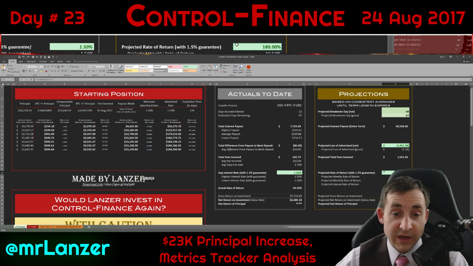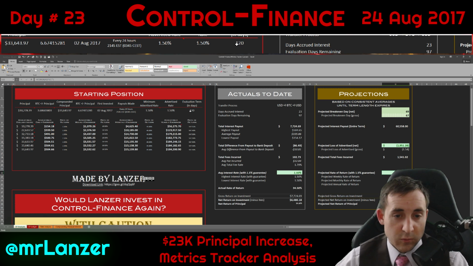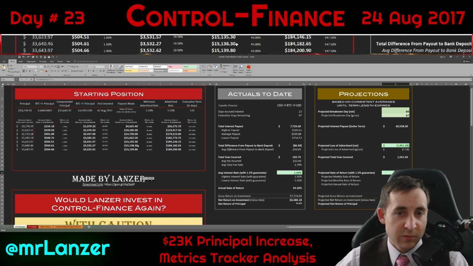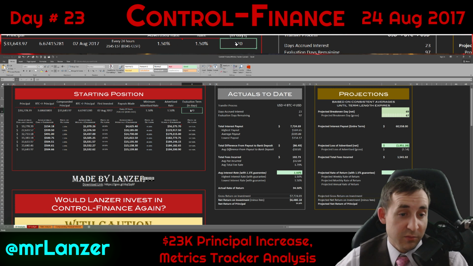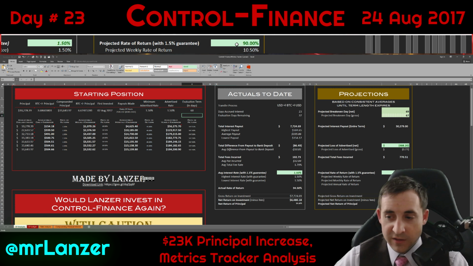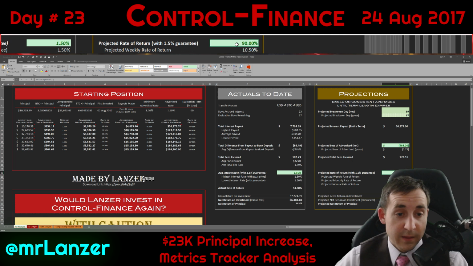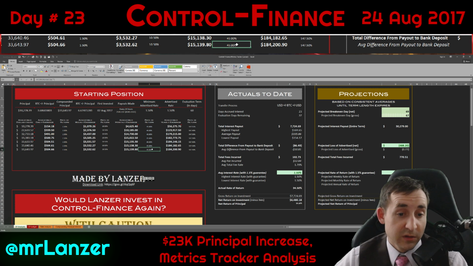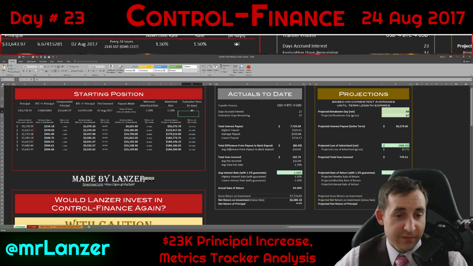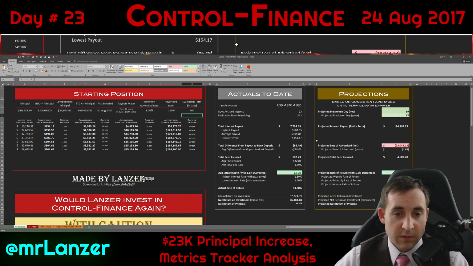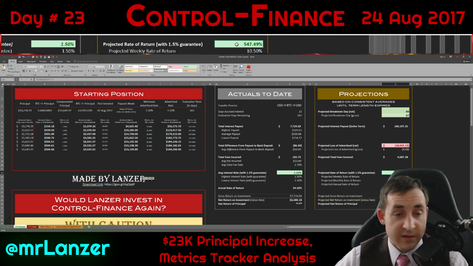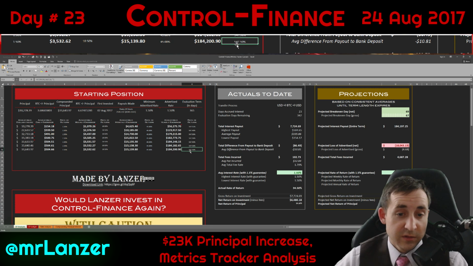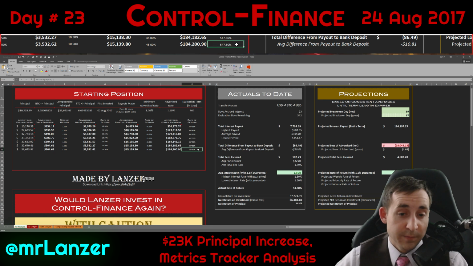Projected rate of return 180%, which doesn't really reflect here because my term length is separate. If I did a 60-day term length, then you'll see I'm projected to have a return of 90%, whereas I'm quoted 45. Now, if I do yearly, then I'm right at 547.49, and that is almost precisely what Control Finance projects.